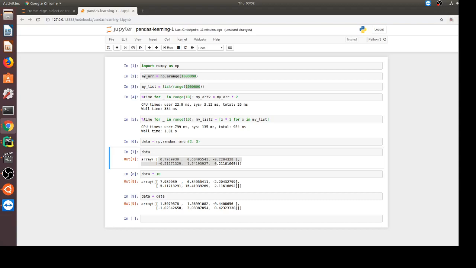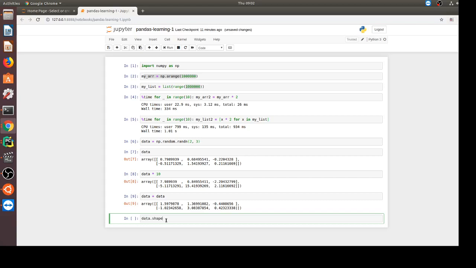Remember, this is called a 2 dimension array. So we can use something called data.shape, because this is a special attribute of the numpy array, which gives you how many dimensions the array has and the detail of the number in each dimension.